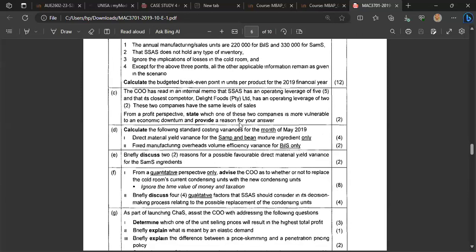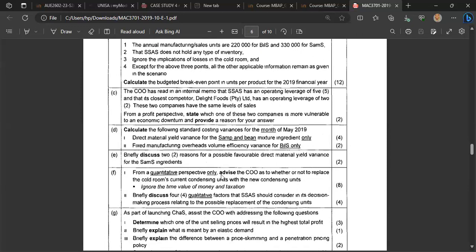So variances are going to be one of the last topics for us to cover. And then take note of theory questions. This is where you want to show your ability to think outside the box, your ability to reason things out.